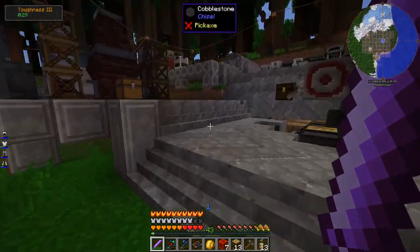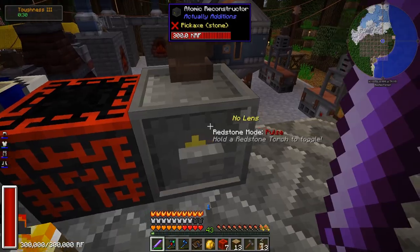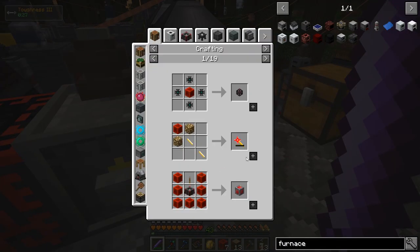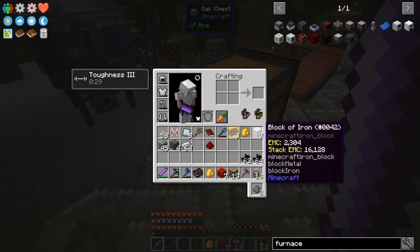So let's go try it out. Let's see how much power this is going to use. I don't want to run all of it out. Oh, just 400 RF for a whole block? Yeah, easy peasy. So I can just throw them all out here.